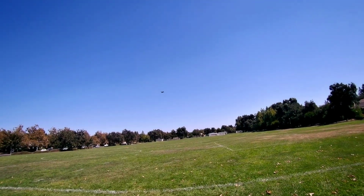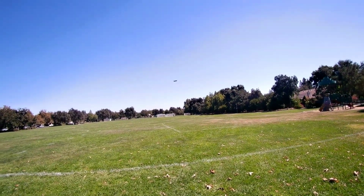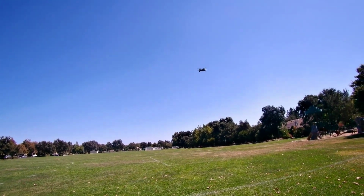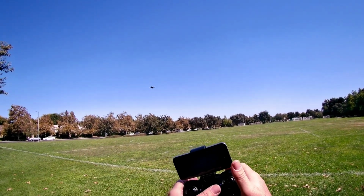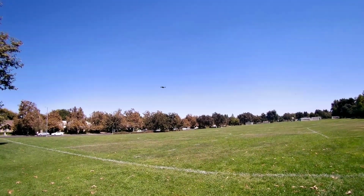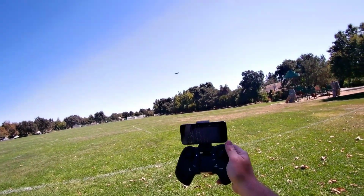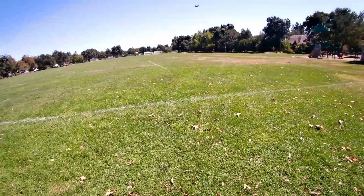Okay, this is what I want to show you. I want to show you this thing when GPS locks in. Let me bring it back over here. All right, so here we go. I'm going to go forward, then I'm going to let off, hit GPS, and then it locks. So now when I go backwards and let off, it's going to stop and lock into its position. So perfect. It's doing everything we need it to do.